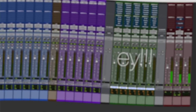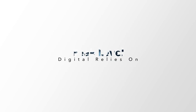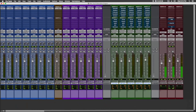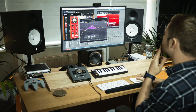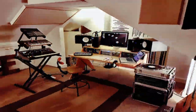Digital relies on peak level. The goal when mixing in digital is to get your mix to 0.01 and sounding the best and clearest, or the dirtiest, or the most vibe that you can make it. So if you're sending it to a mastering engineer, they can work off of that. Or if you're going to master it, this gives you a great starting point to make it even louder and sound better for your final product.